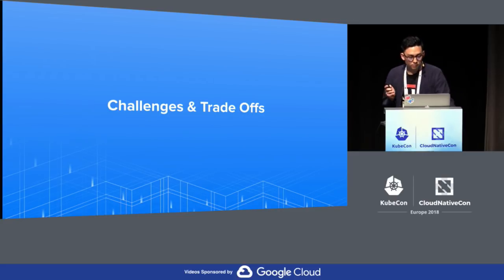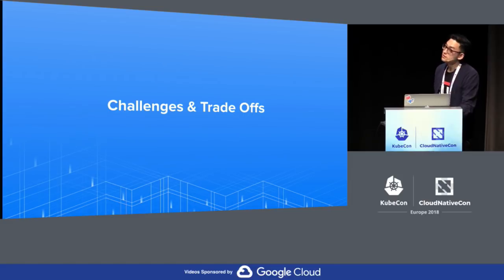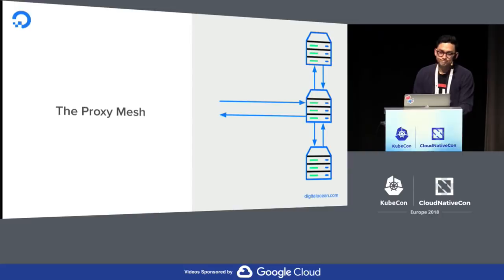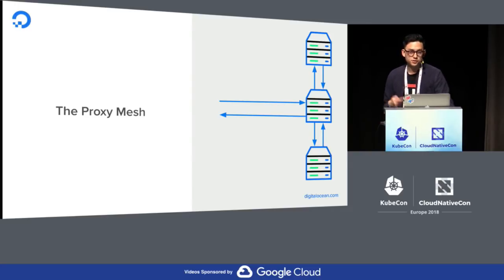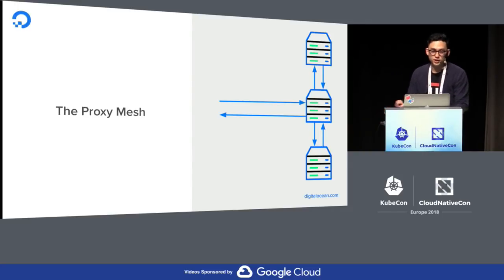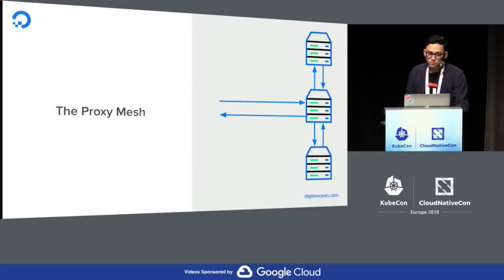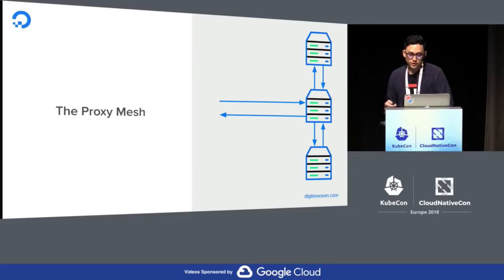So like any big change in our networking or kind of any architectural change, we definitely faced some challenges, and there were definitely some trade-offs along the way. So for one, we were seeing what I call the proxy mesh. It's where you route traffic for a service to a node that isn't actually running any of the pods for the service. So then it reroutes traffic back out to another node, which causes unnecessary bandwidth between your cluster. Luckily, kube-router does offer a solution to this problem, which I'm going to talk more about shortly.